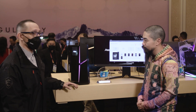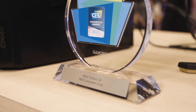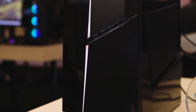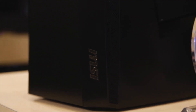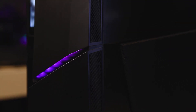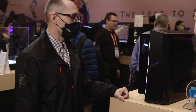So this is our CES Honorary Award winner, our latest and greatest in the Trident lineup, which is the MEG Trident X2. What's cool about this one — it's a very compact chassis, but it features top-of-the-line components. In this system, we have an Intel i9-13900KF, so you get eight performance cores and 16 efficiency cores.